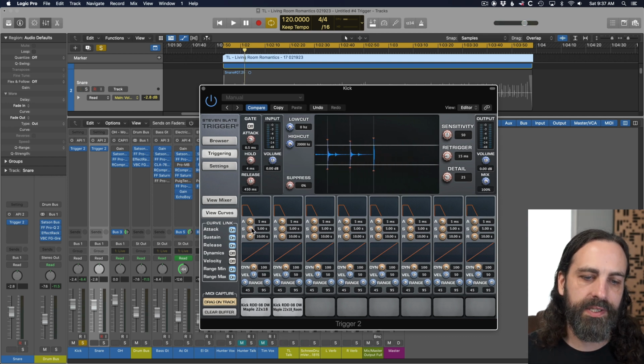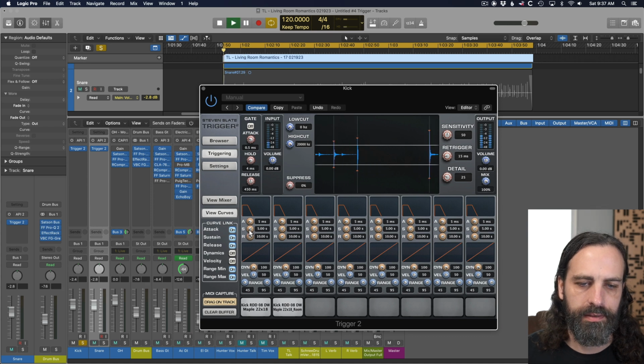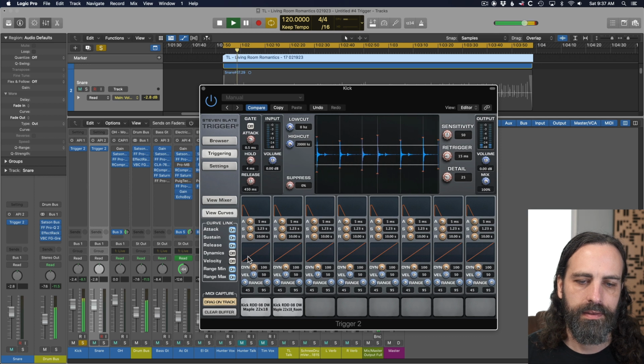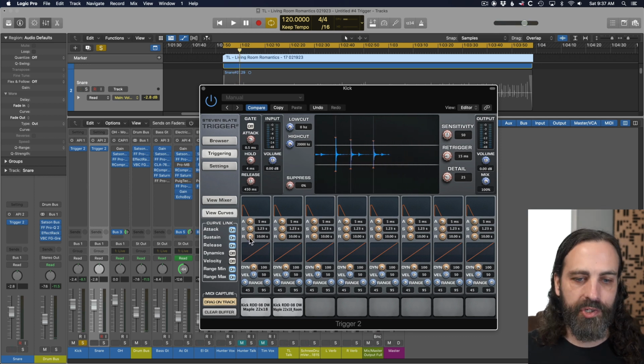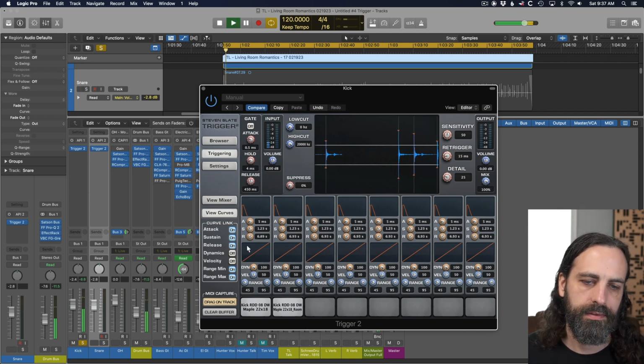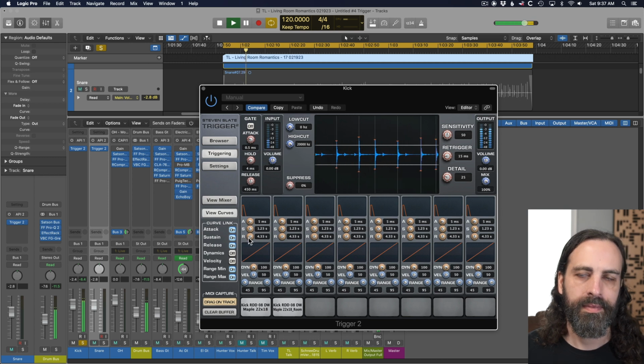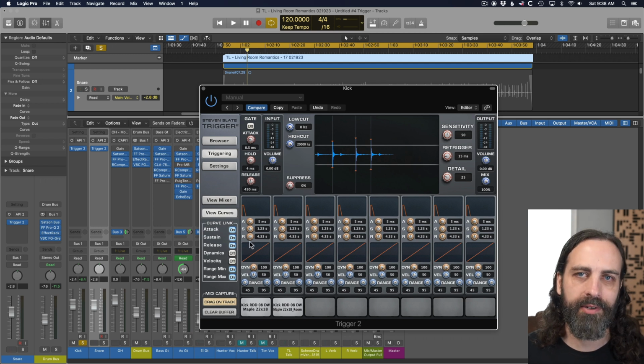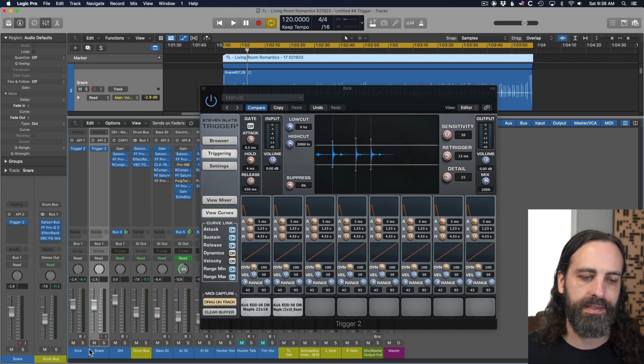Let's reduce the sustain and adjust the release some so it's not so boomy. Lower the sustain first. That's a little tighter, and we'll shorten the release so it cuts off and fades away more quickly. Okay, that's pretty good. I think that's the best we can get with how this sample was recorded, but I think it'll work really well on this track. Let's listen to it in the context of the mix.